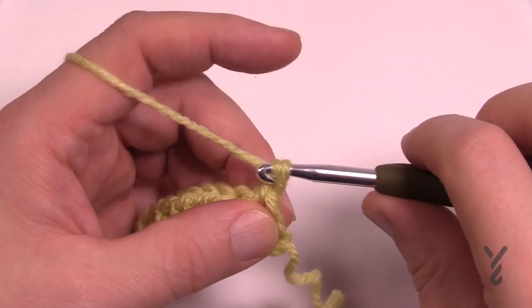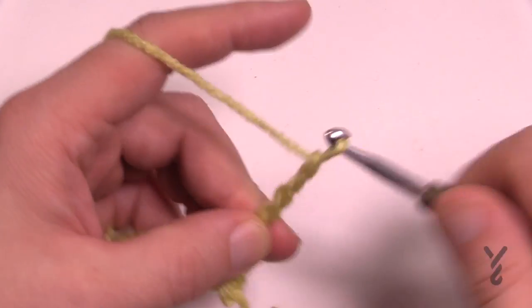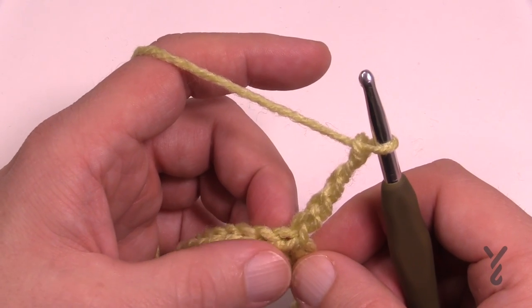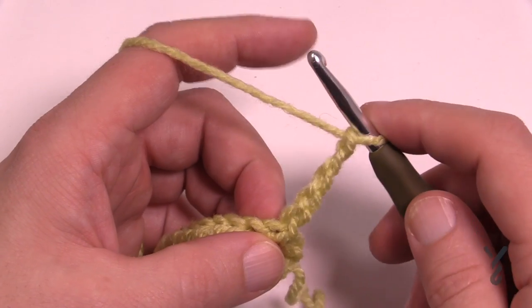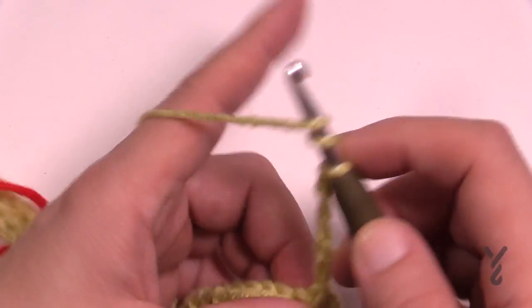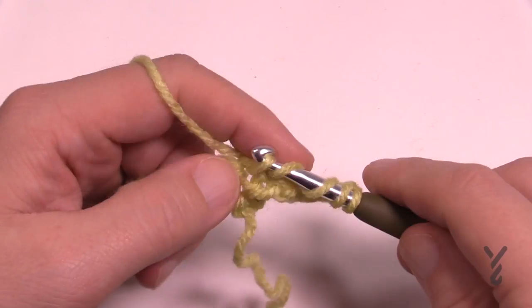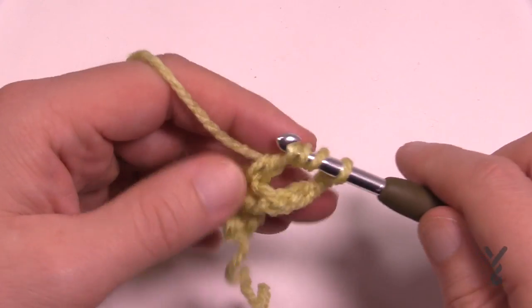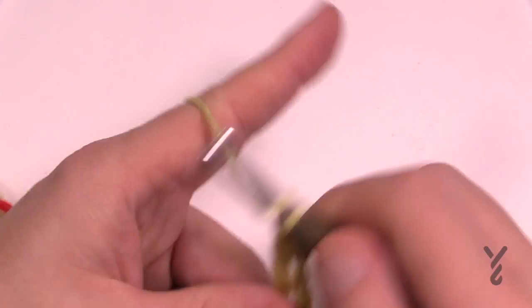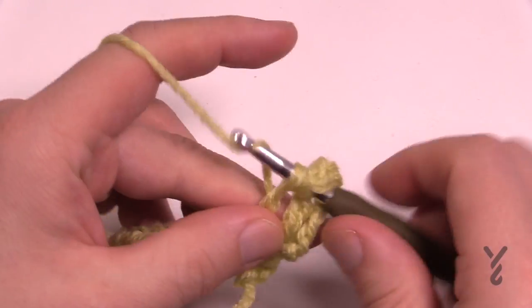Okay, let's go. So we're gonna chain 5. So 1, 2, 3, 4, 5. Yes, these are gonna be very tall stitches. These are awesome. This is what's gonna grow quite quick. So that was 1 of 7. That's considered 1 double treble. So to double treble, you're gonna wrap the hook 3 times. And then going into the same stitch, pull through, and then keep pulling through 2s all the way back to the top. So wrapping 3 times. This is a double treble.